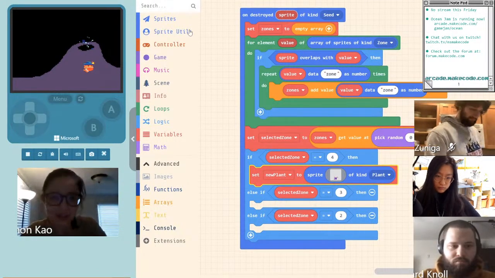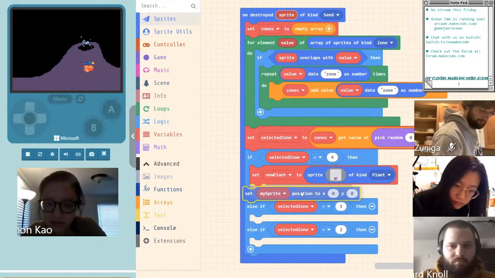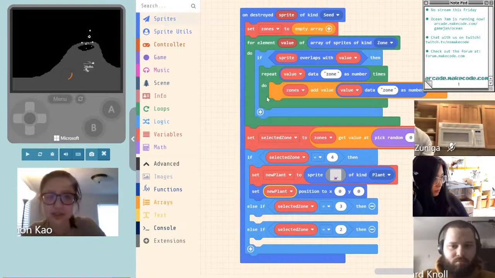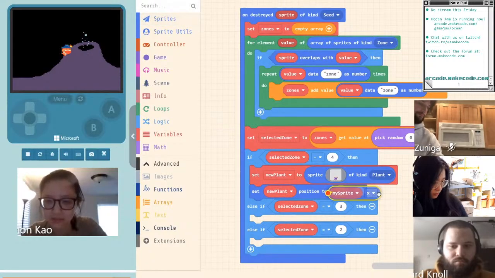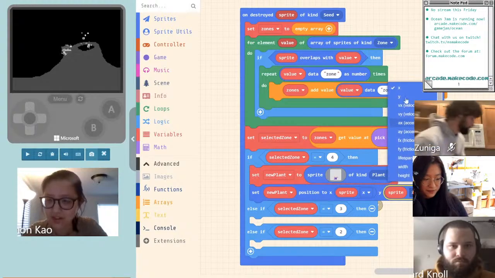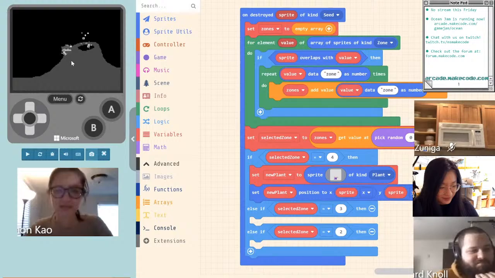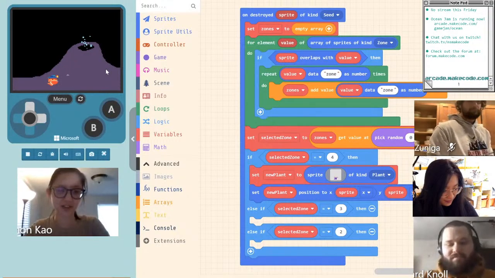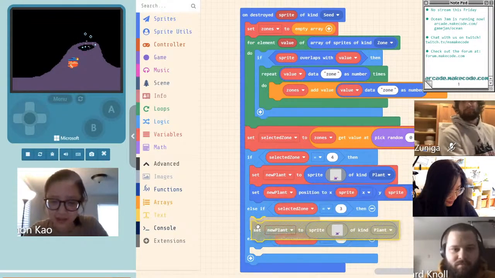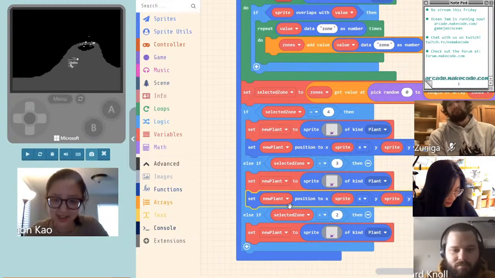So I make a new plant, and I set its position. New plant position to the same position as the sprite that was just destroyed. Do we need more varieties? Yes, that would be great if you guys wanted to do different plants. But for now, I'm just going to copy this one into all of the cases. So for all my cases, I'm going to do the same plant, but I'm going to change the color so that I know it's hitting a different one.